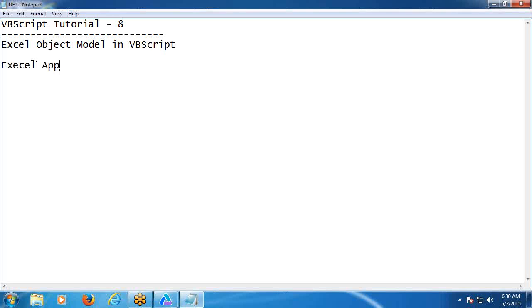Excel application operations using Excel application object.